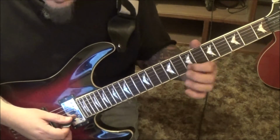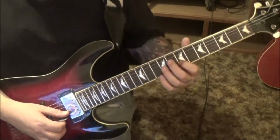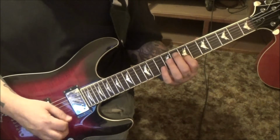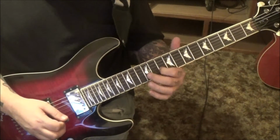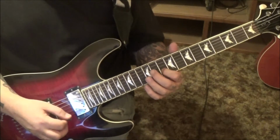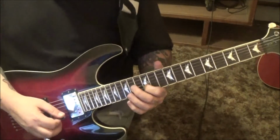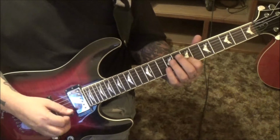7th fret B, open high E. This is pretty cool. I call it a drone note. The drone note's on the high E. Usually they're on the upper one, but. Three times, slide to 8 B. Three times, slide to 10. So it gives you two times slide to 12, two times, and then 12 slide to 10. Let's do all that. Slow it down.